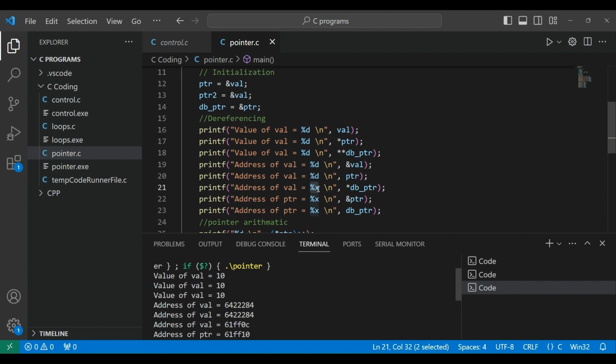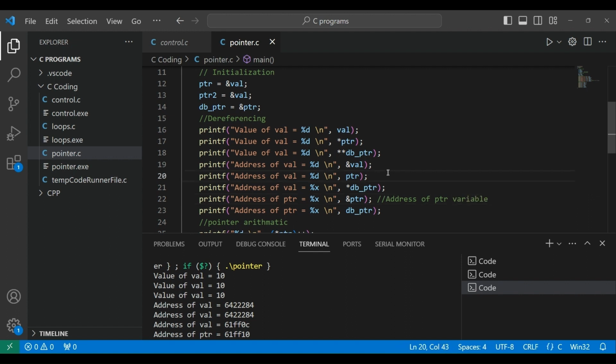So if you want a hexadecimal address, we put %x. Then if I say the address of pointer, what will it give? It will give me the address of this pointer. If I give only ptr, it will give me the address of the val variable. If I say ampersand ptr, it will give me the address of ptr. This will give me the address of the ptr variable, that is the pointer variable.